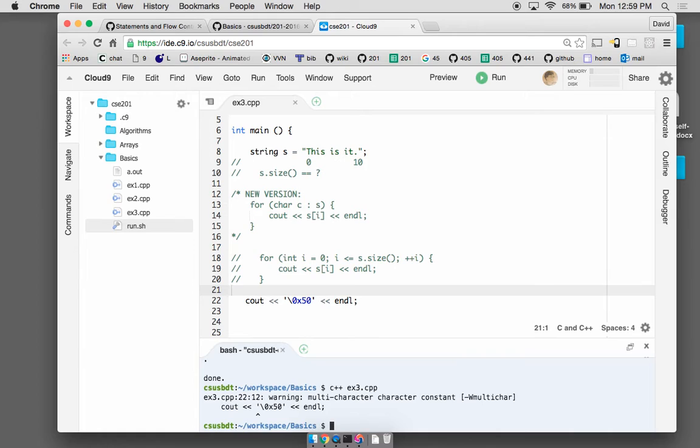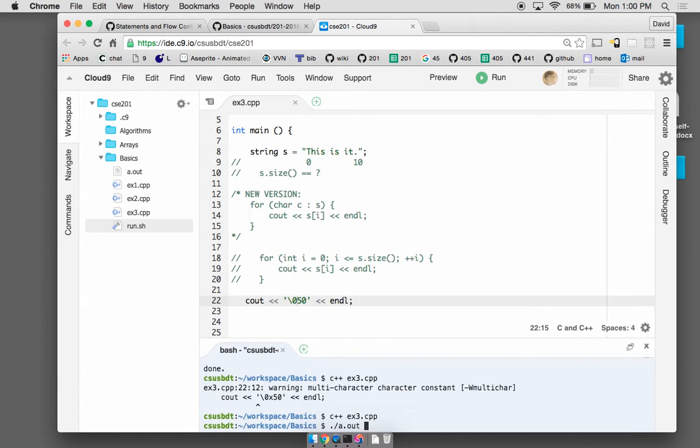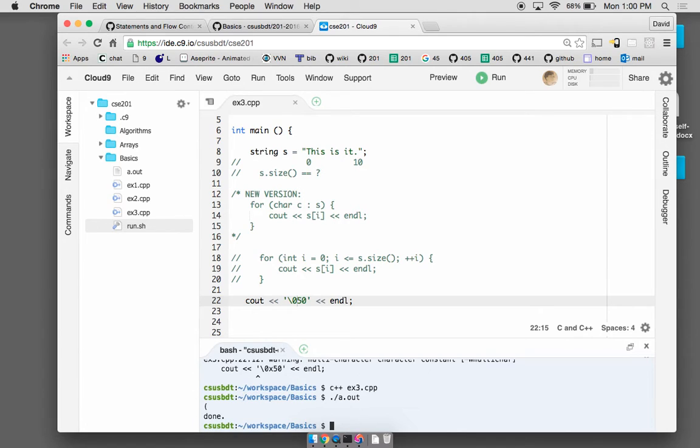Multi-character constant. So how do I print? Maybe it's this. Oh, a left parenthesis. So this is a hexadecimal notation. 50 is for left parenthesis.